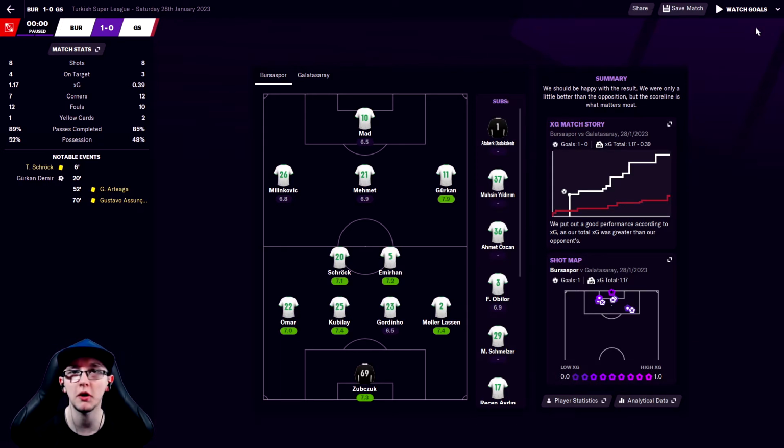I think it was more Galatasaray just wasn't making good opportunities. They were making opportunities, just not very good ones. So, as you can see, a lot of players played admirably. Few players in there who didn't do so good. Gordinho was struggling with a 6.5, same with Madden in the starting lineup. But Zubzuk got a 7.3, Lassen with a 7.4, Kublai with a 7.4, 7.4 Omar.